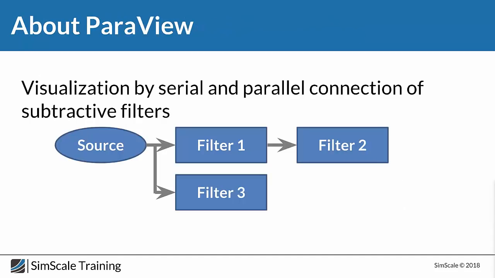In this case, we're going to be using ParaView, which is an open source tool. It's quite powerful. And what is nice about post-processing with ParaView is the structure that it allows us to use. So this is basically our simulation data, and we can start applying filters either in series or in parallel. So after you apply a filter, you can apply a new filter to that one, or simply go back, and you can have as many as you want in any direction.